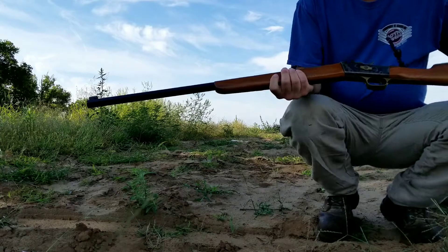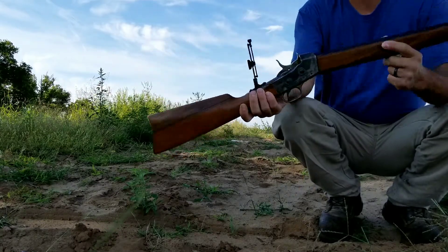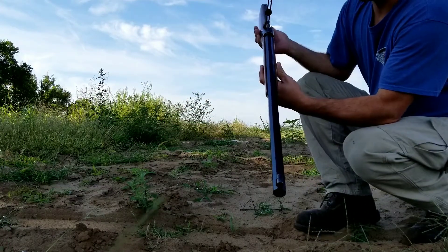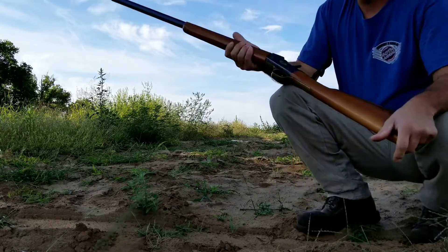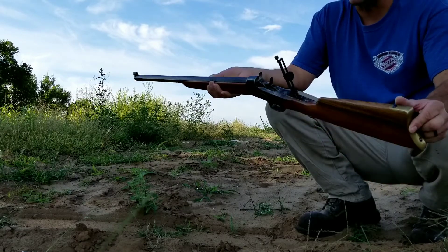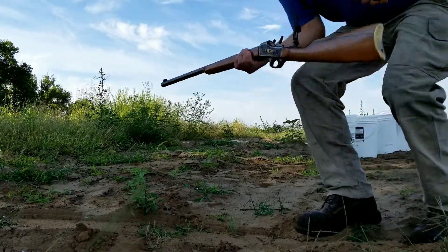We're going to shoot it today through a Remington rolling block — actually a replica. The receiver was made by Navy Arms and the gun itself was made by Mullins Custom Guns in Plainville, Indiana. This is probably the only video on the internet about Mullins Custom Guns in Plainville, Indiana. I don't know how many guns he made, but I don't think it was very many.